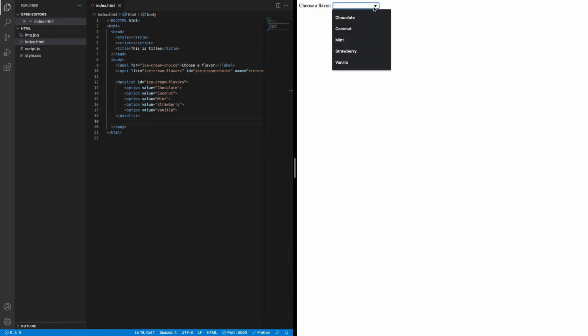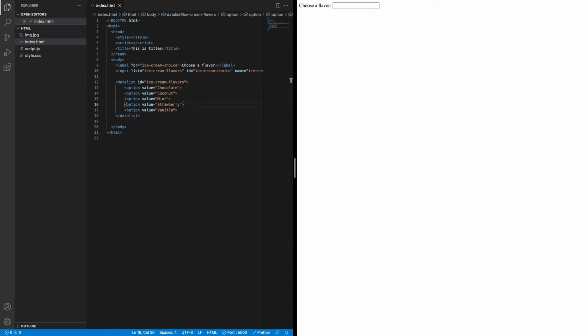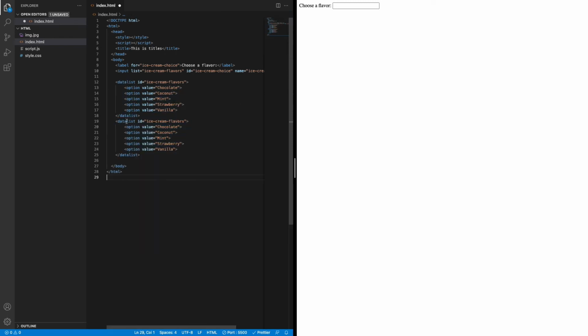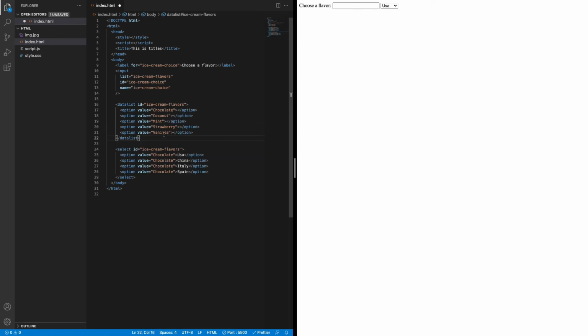Another most important tag that I want to discuss is called the Datalist tag. What this Datalist does is, for example, there is one thing called a drop down, which we can use with the select tag, right? Let's suppose if we duplicate it here, and if I use the select tag, just a minute, I will show you the difference between those. Select, and if I save it, let me show you the difference between them.